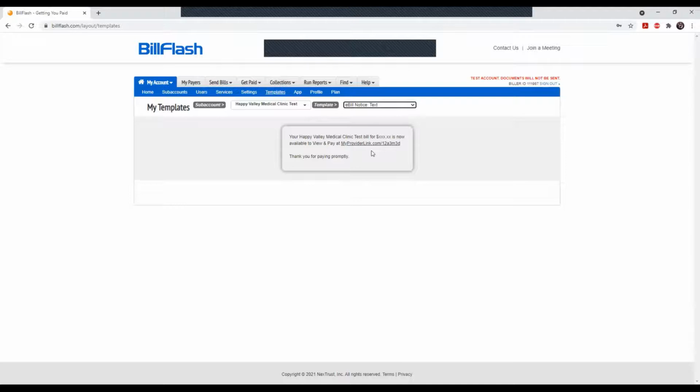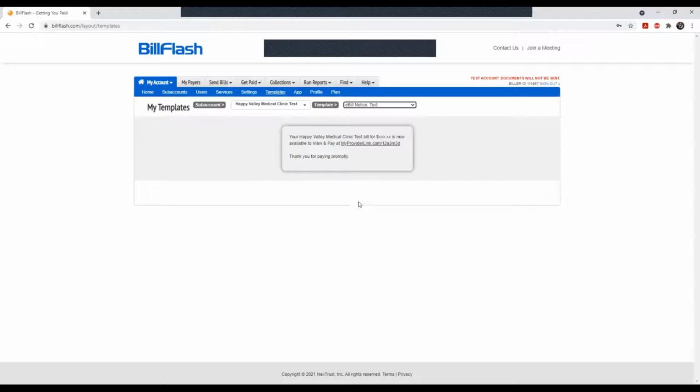Both of these are super convenient because they get delivered to the patient's phone. I absolutely love our text feature. And the reason being is no one misses a text message. So when that gets delivered, it encourages the patient to make a payment and take action right then. This also gets delivered as a single text instead of being split between multiple text messages.